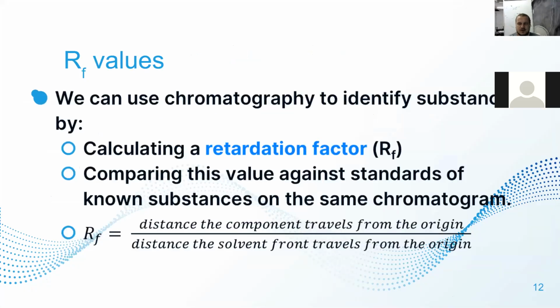There is, and everybody laughs, the retardation factor, or how far the component travels from the origin divided by the total distance that the solvent has traveled. When you use the same conditions, you can compare that to known reference values and somewhat figure out what the molecule in question is.